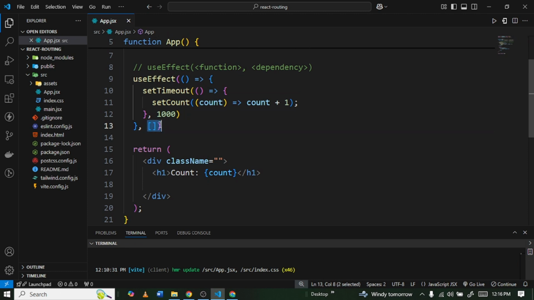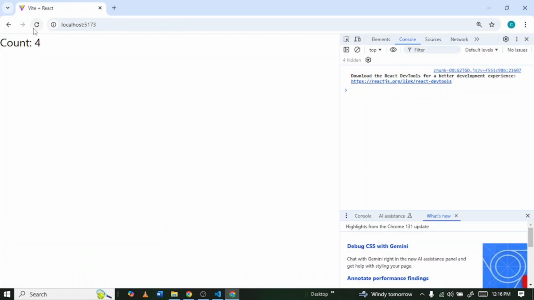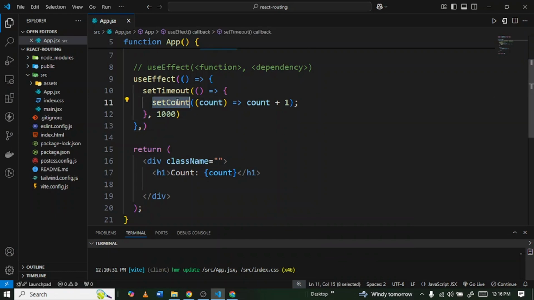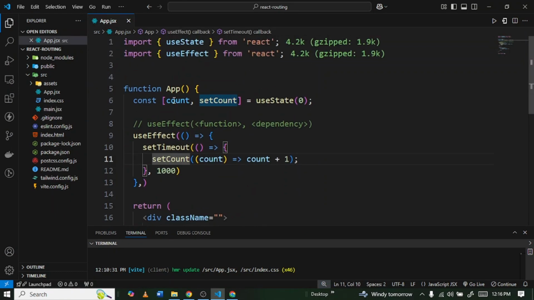When we remove this from there, this function will be called on every render. So let's run this, and as you can see, it's being called on every render, and the rendering happens when there is a change in the state. So when we change the value of this count, this useEffect is being called again. Whenever we change it, it's going to call the function.